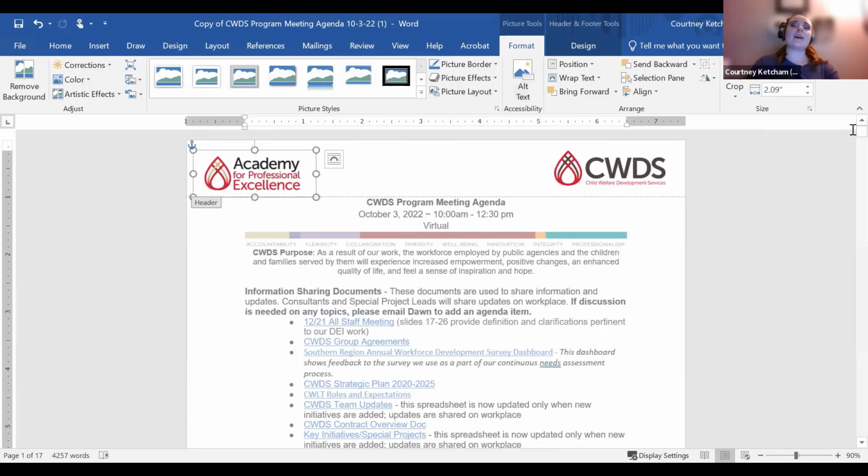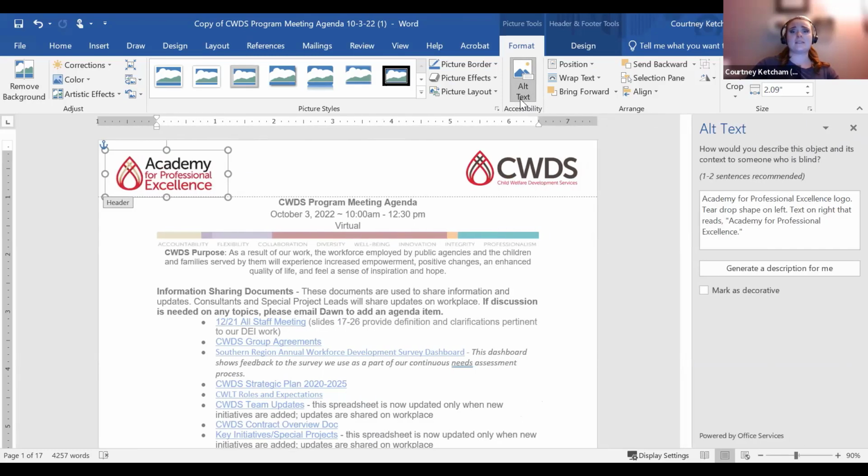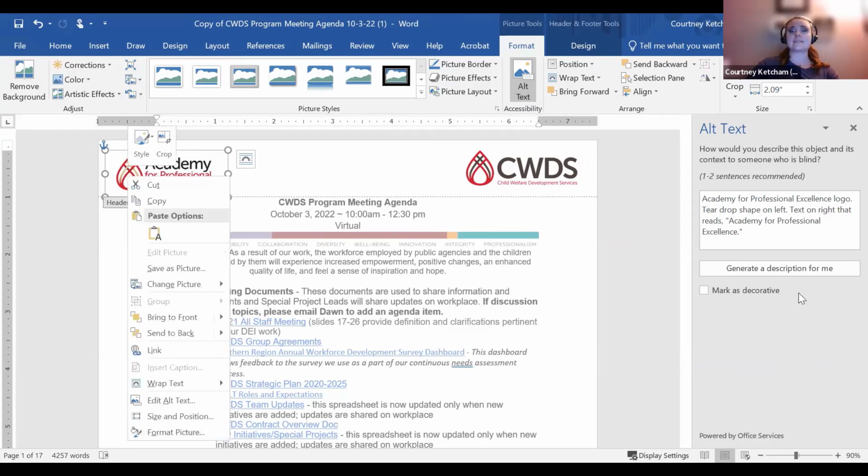If I wanted this image to be decorative, and what I mean by decorative is that you don't need your viewers to know what this image is, if it's purely just there for decoration and there's no relevant information to your document, all you have to do again is go into alt text, either in the format tab, or if you right click on your image and click on edit alt text.